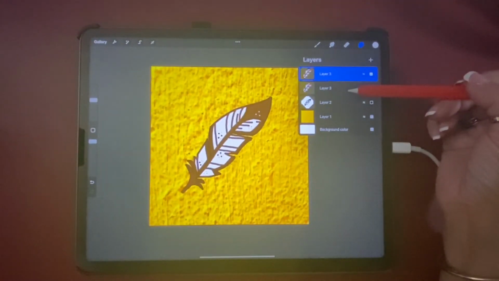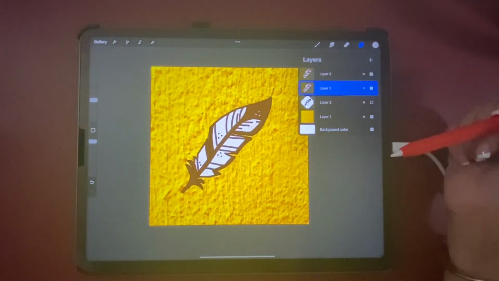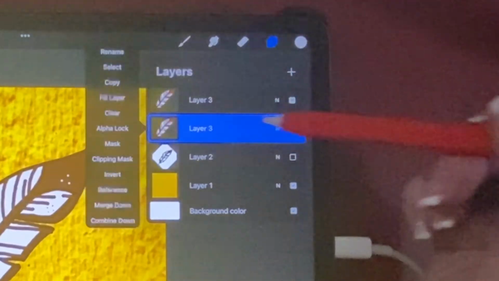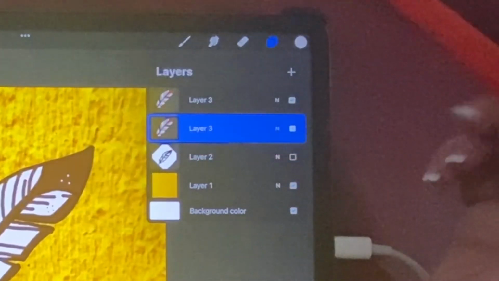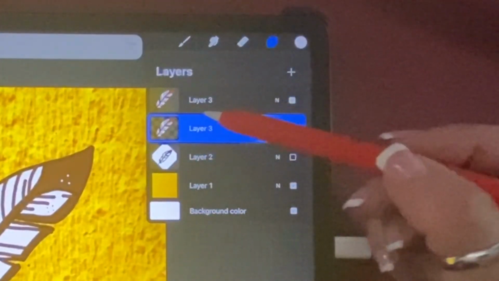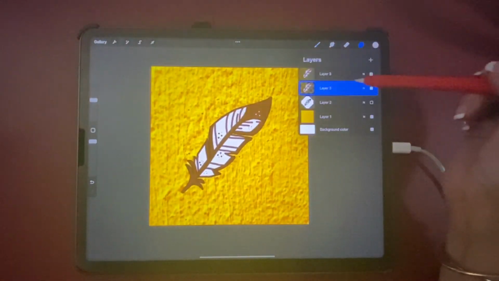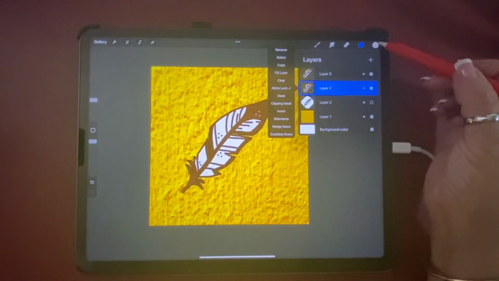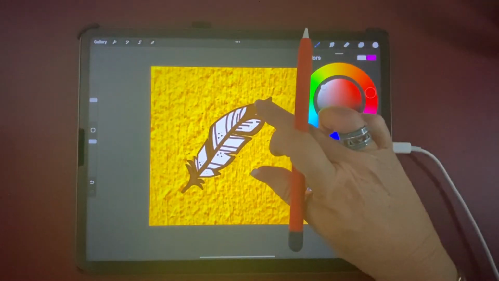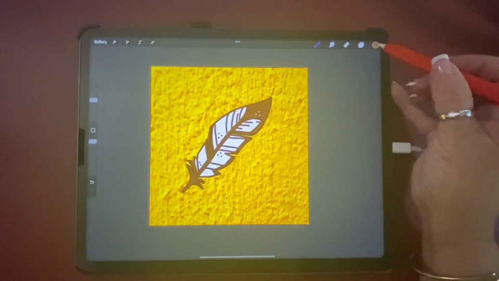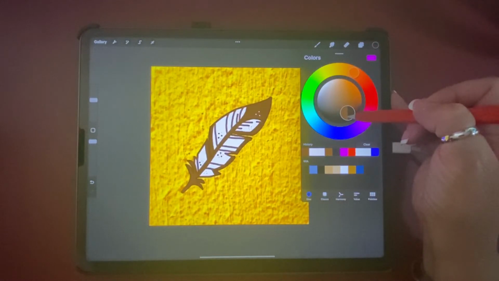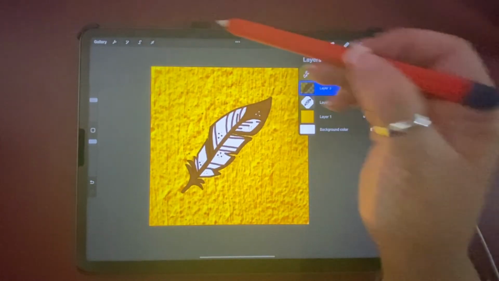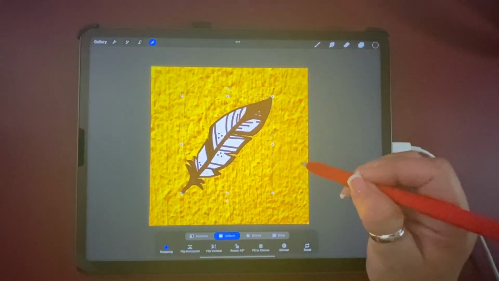Okay, I'm going to go to the bottom one, and what I'm going to do here is I'm going to turn on Alpha Lock. So I can tap and turn on Alpha Lock, or I can take 2 fingers and swipe and turn on Alpha Lock, and I can see the checkerboard in the background. So I'm going to tap it. Oop, first I want to change my color. Change my color to, I want a darker brown than this. So I'm going to tap here and go down a little darker. Okay, now I'm going to fill that layer, and I'm going to use the arrow here.